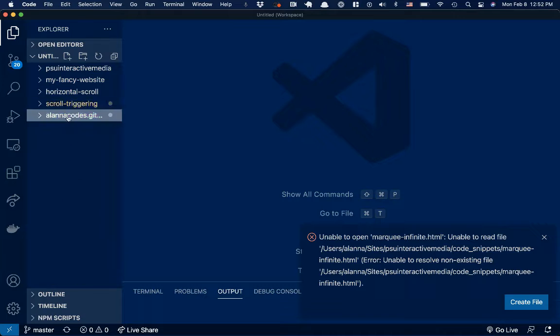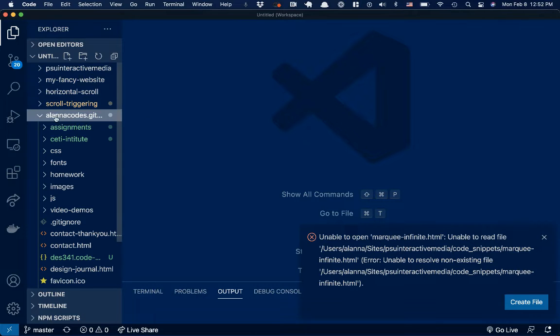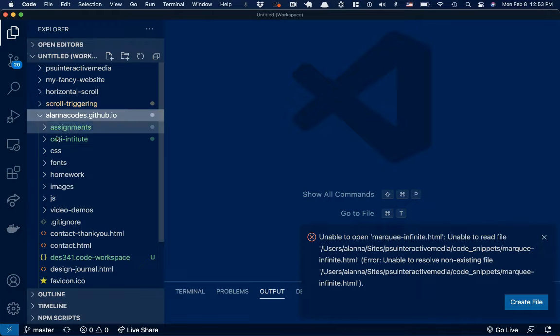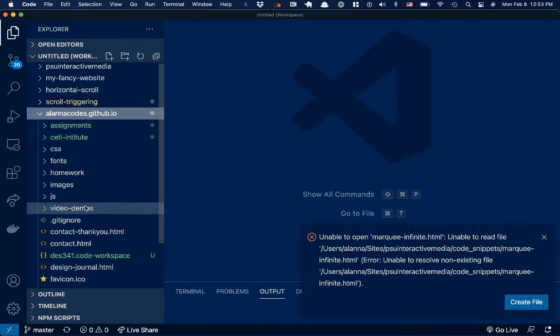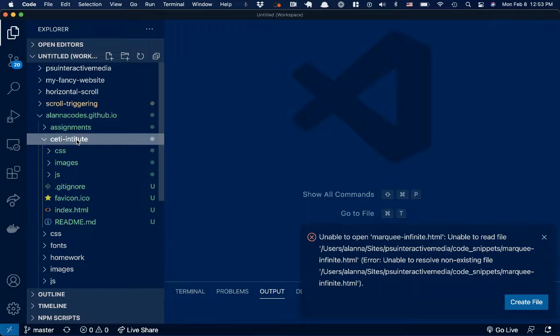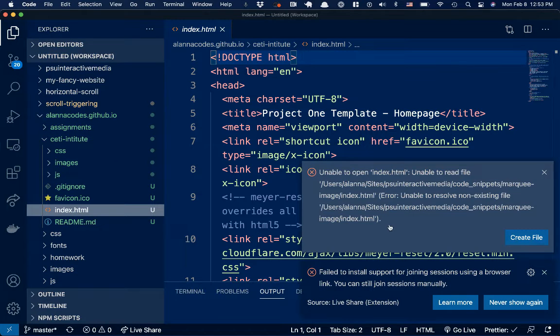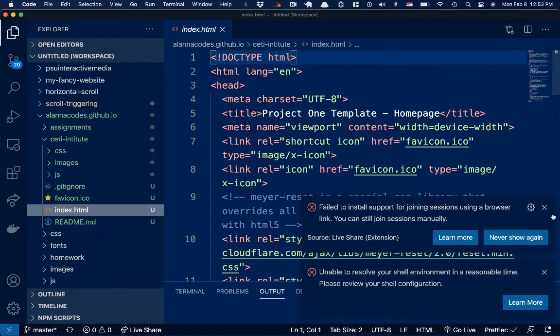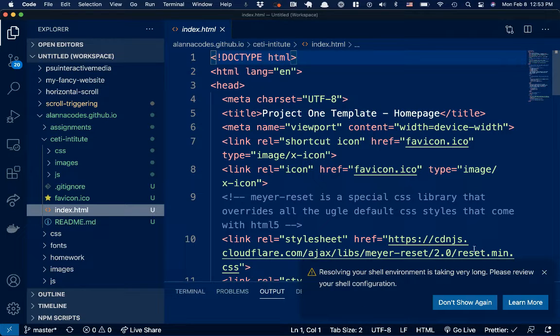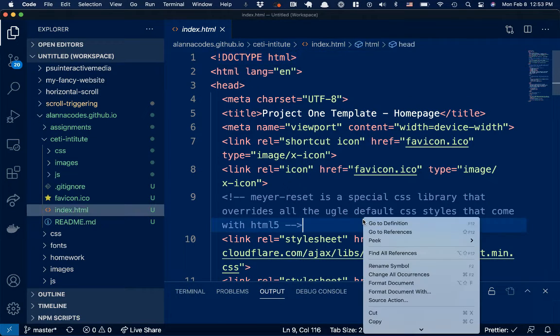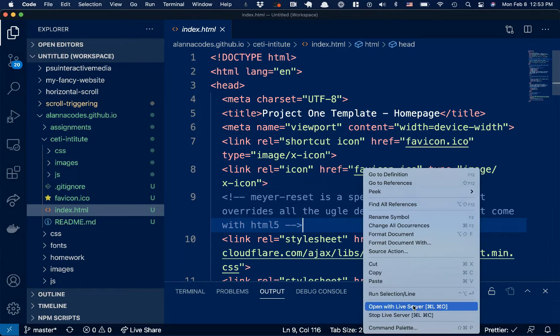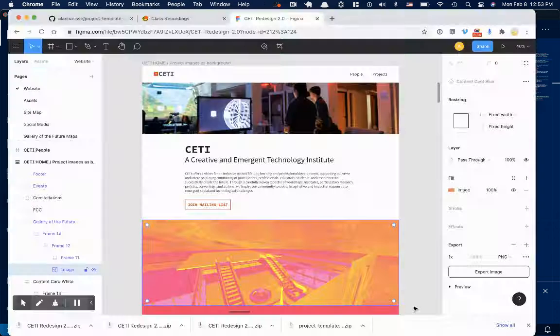Okay, so here, you should probably only have your username folder in here, right? So here's that. And then I just added this folder, SETI Institute. So let's click on the index, and then, it's complaining, sorry. Okay, and then we're going to open this in the browser using Live Server.